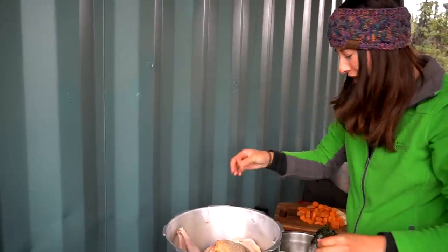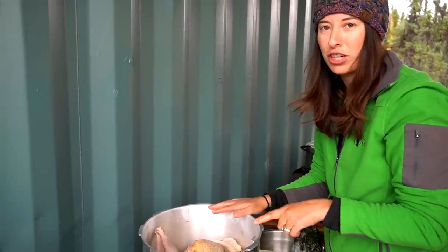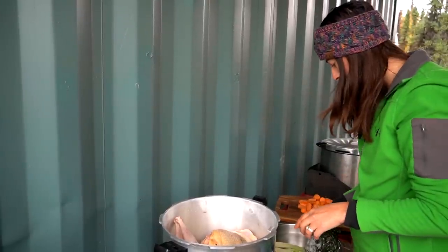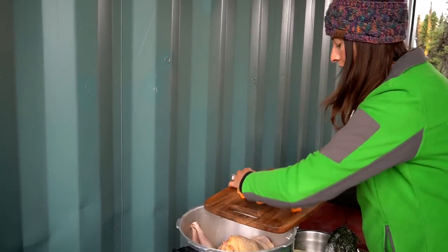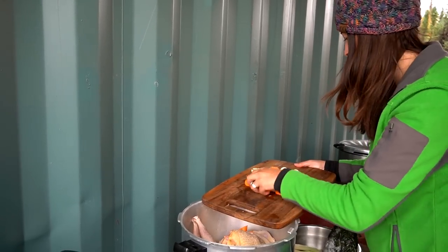We're getting started on our chicken broth, and I think each of these pressure cans is gonna hold 5 chickens, which is perfect. We have 16 to do. I have another pot over here on our other stove that we're also going to be cooking down. We have some frozen veggies in there from last year, and I figured that this would be the perfect time to use those. We also have some carrots and parsnips and some tomatoes going in too.